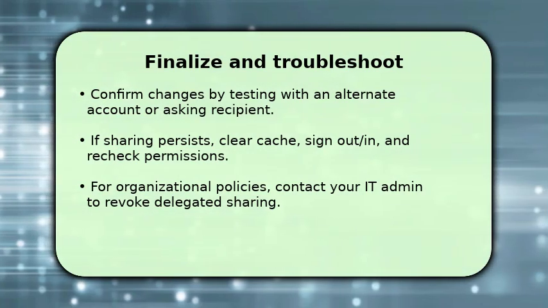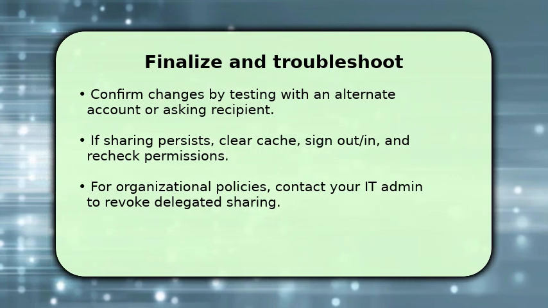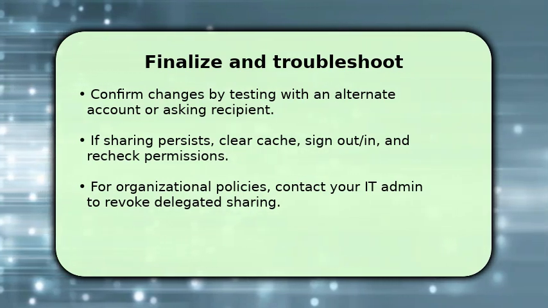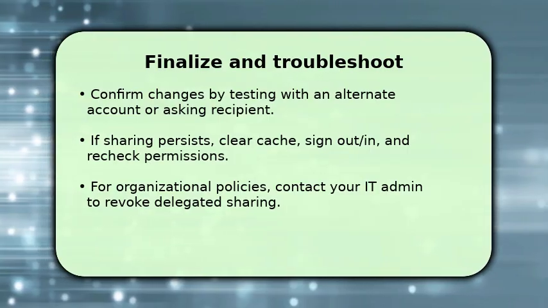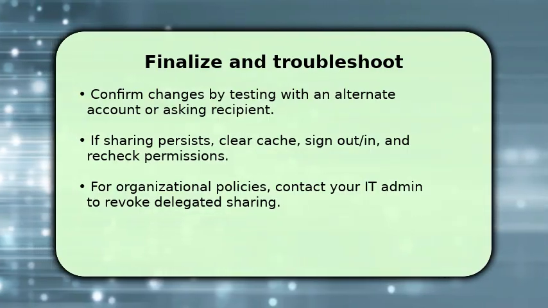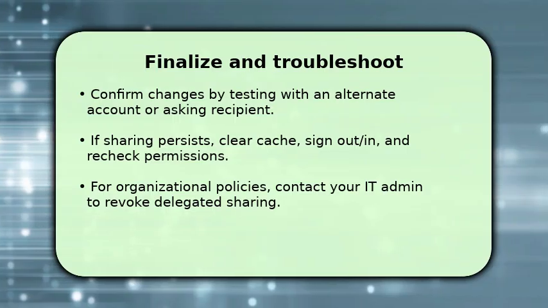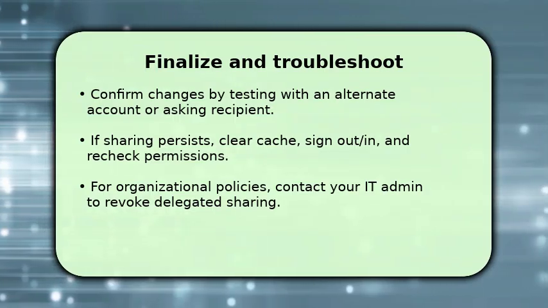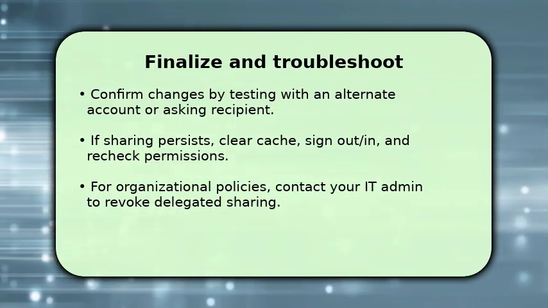To finish, verify that sharing is truly removed. Test with an alternate account or ask a previous recipient to refresh their calendar list. If they still see your calendar, make sure you save changes, then sign out and sign back in or clear the app/browser cache to force an update.